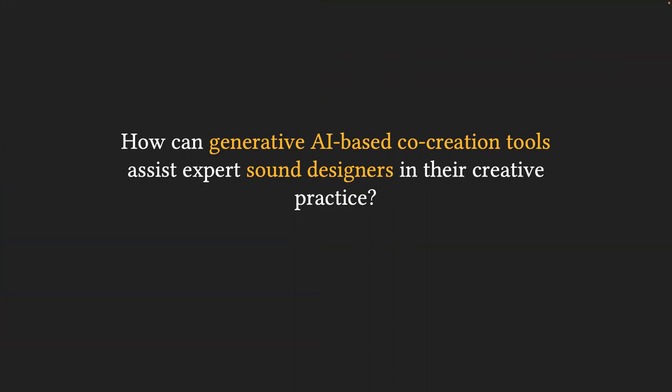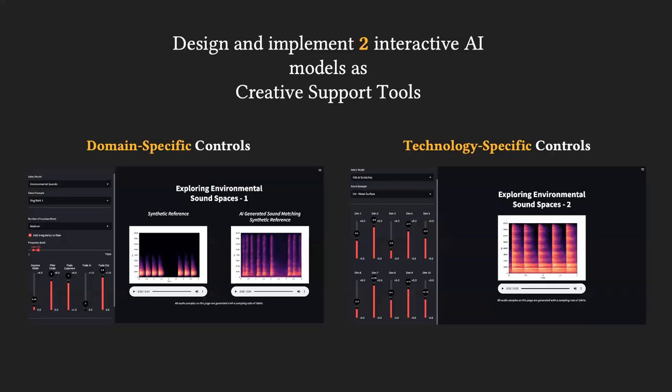As generative AI technologies are becoming more ubiquitous in creative applications, in this study, we aim to explore how generative AI models can assist expert sound designers in their creative practice. For this, we designed and implemented two interactive audio AI models as creative support tools based on either domain-specific controls or technology-specific controls.